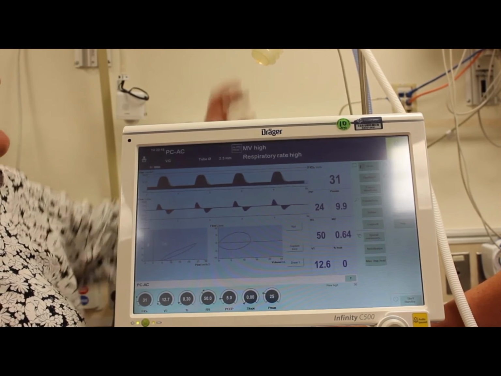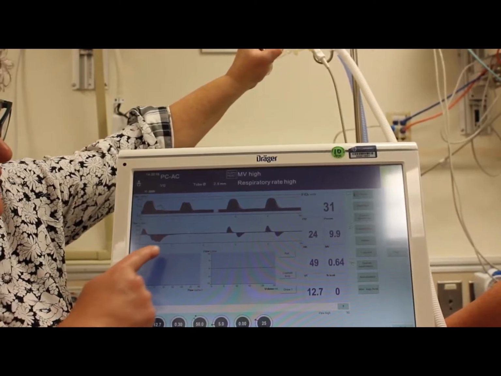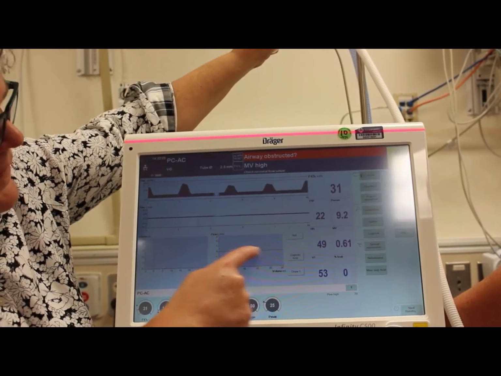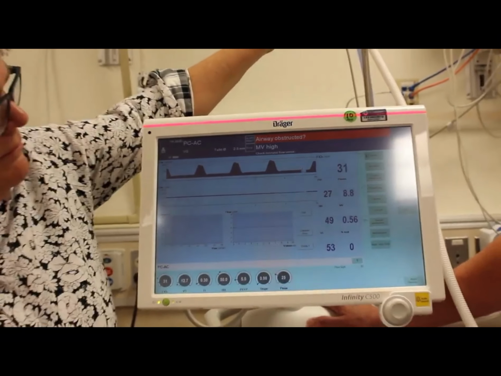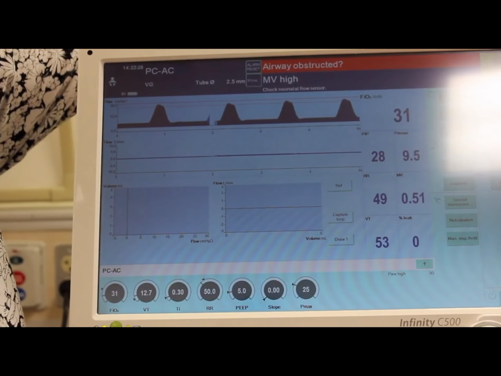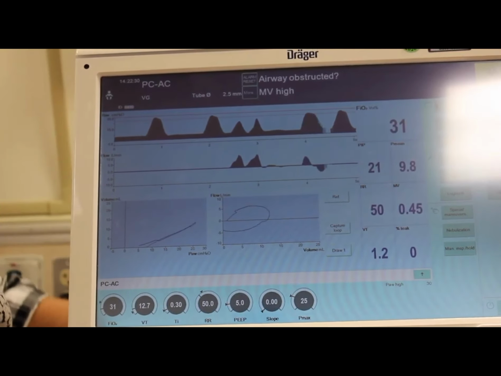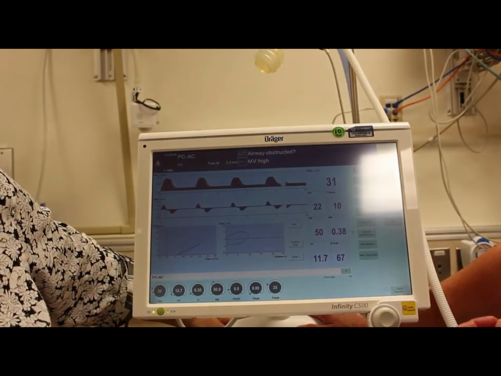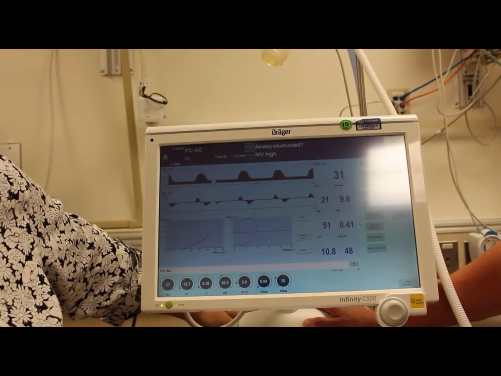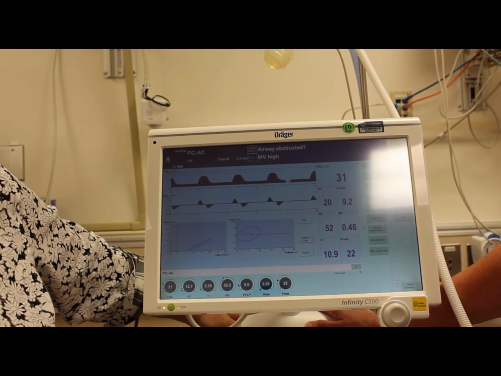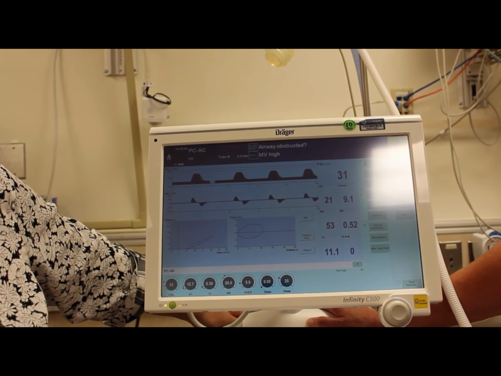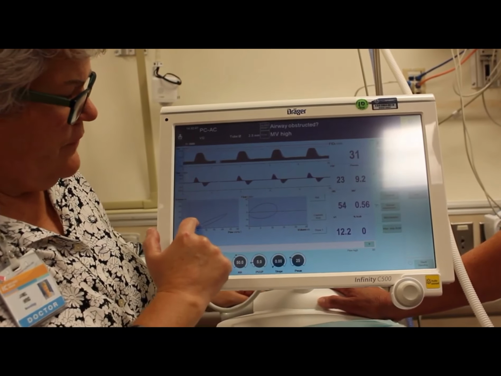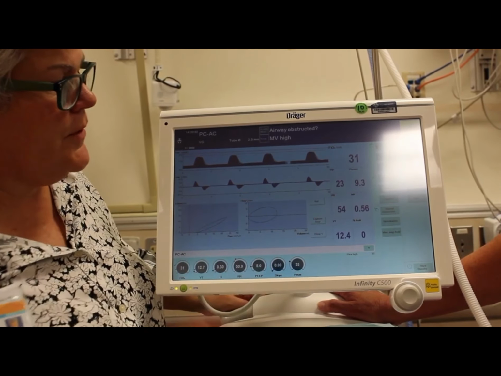What about if you see this happen, so that there's no flow here at all? What could that mean? And I have no graphics here. So that could mean that your baby is extubated. It could mean that your tube is occluded and you should see obstructed across here, and it happens a lot of times when your tube goes down and touches the cornea. Or it could mean that you have secretions and you need to suction. So by looking at this machine, either my flow or my graphics over here, my nice circles, I can tell what's going on with my baby.